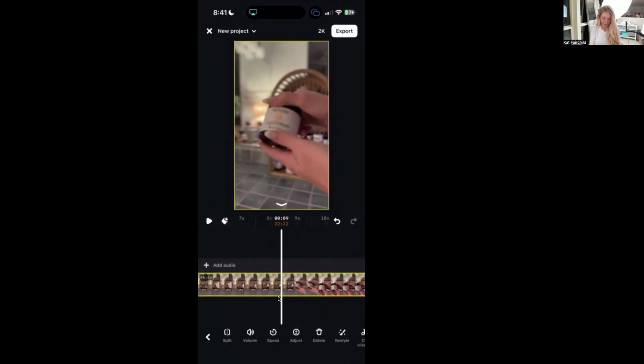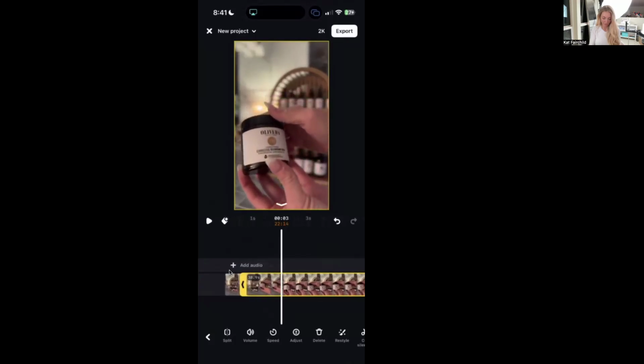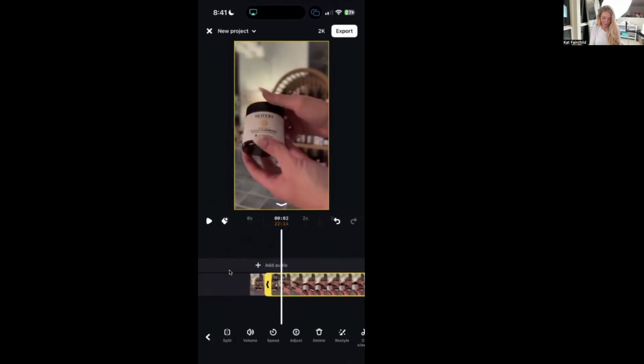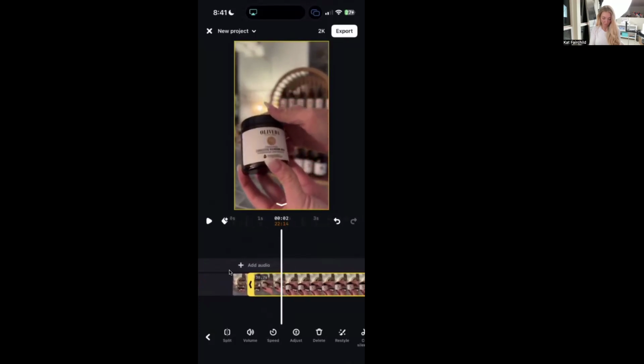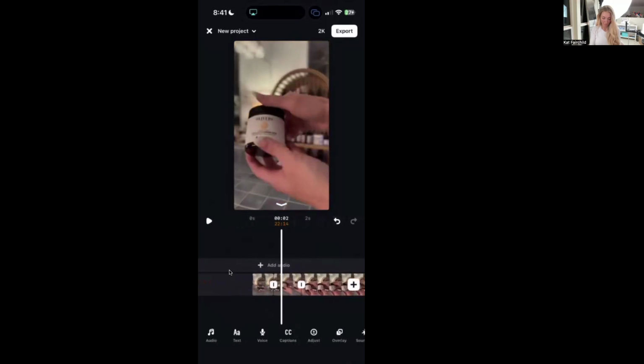Make sure it's selected, split, delete all this part that I don't need. And then I'm going to get just where it starts to show what that product is. Okay, so that's all I need there. I've got the picking up, I've got the showing.